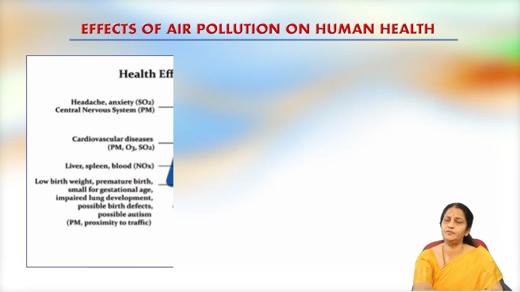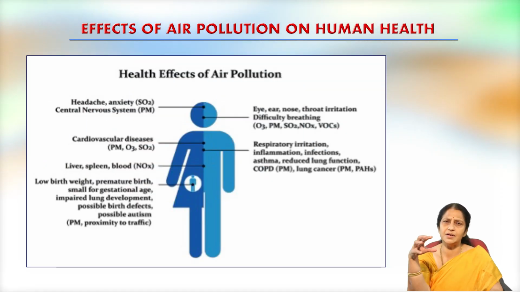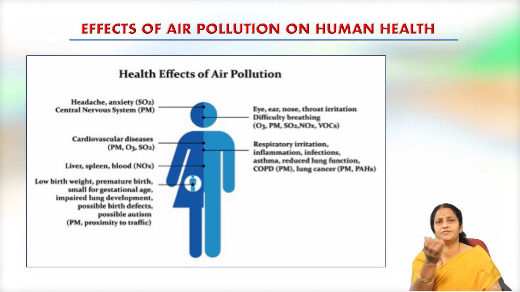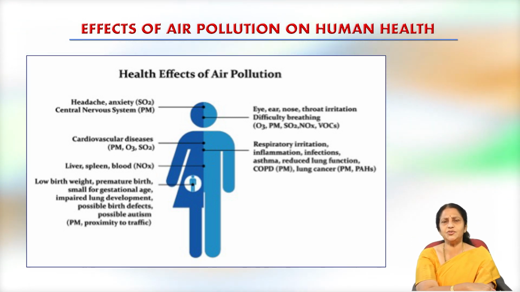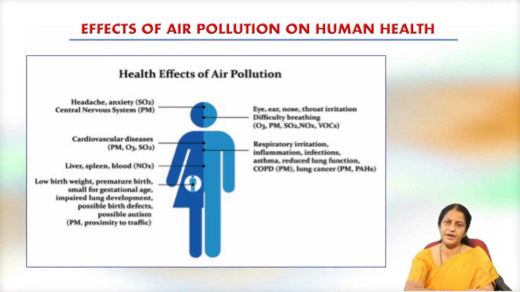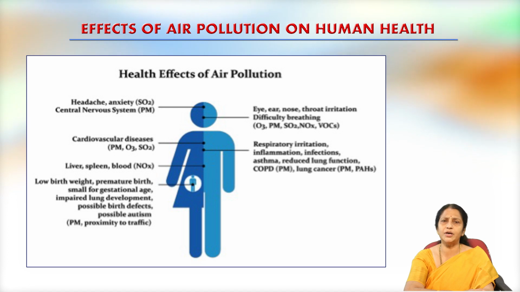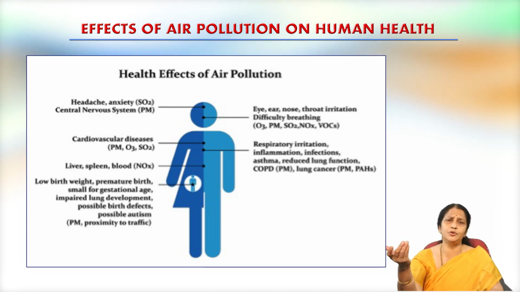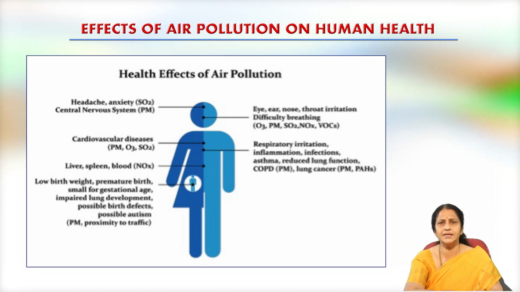So now we will see the effects of air pollution on human health. If we look at the diagram, in general, specific sections of the public are most affected by air pollution. Pollutants generally act on the surface of the respiratory system and can cause chronic respiratory and cardiovascular disease. They may also alter important body functions like oxygen exchange in the lungs or oxygen transport in the blood. Irritant pollutants may lead to irritation and long-term damage to the eyes, nose, throat and other wet surfaces of the body.